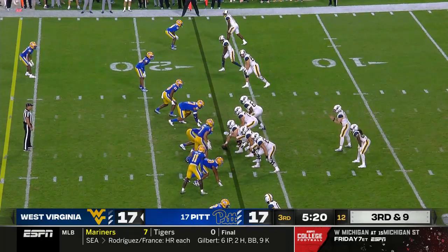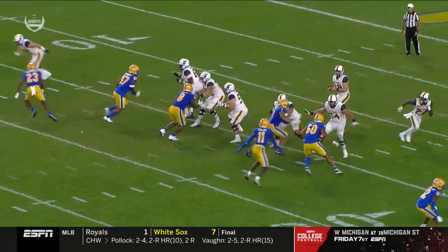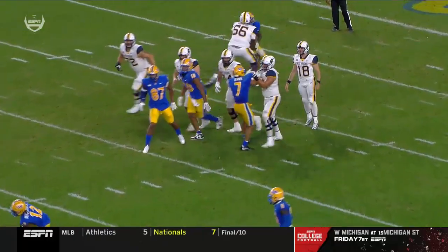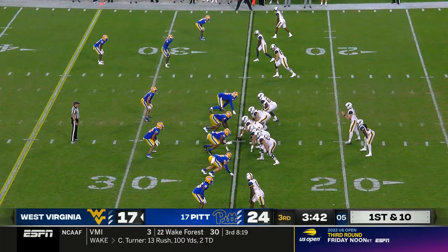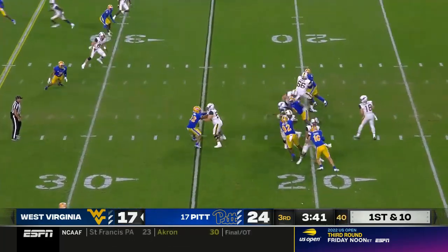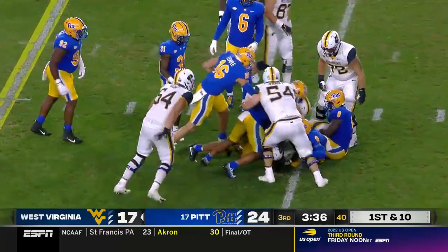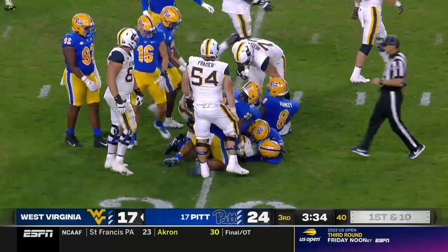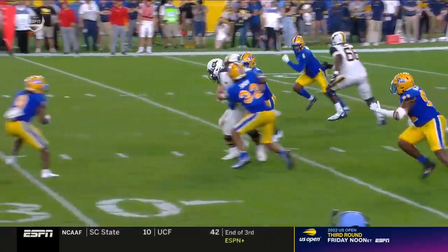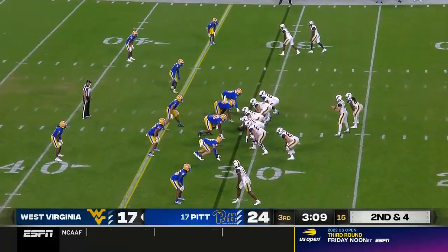On a big play here in the third quarter, tied at 17. Daniels sets his feet, throws over the middle with a lot of different corners in this football game. You see the inside stab and then come back on the slant. 3:42 in the third quarter. The 105th edition of the Backyard Brawl has been everything and more. That's Mathis on first down — he got six yards, but he had to earn it. Second and four.